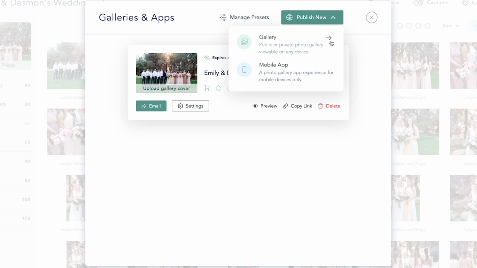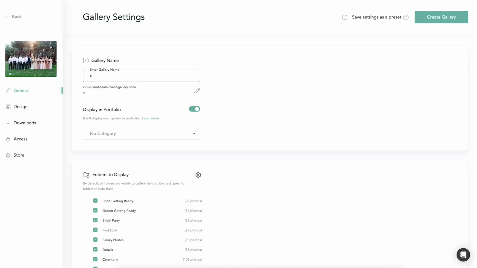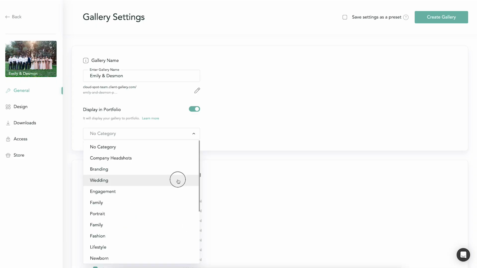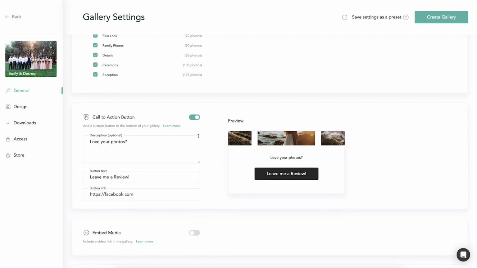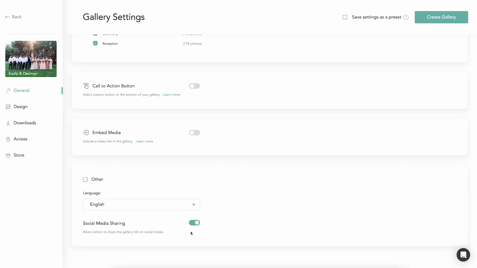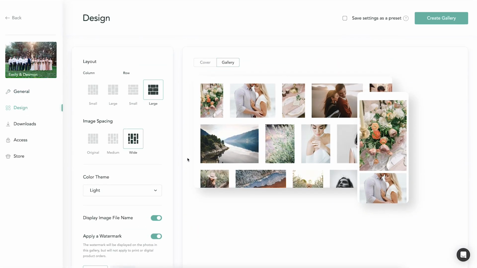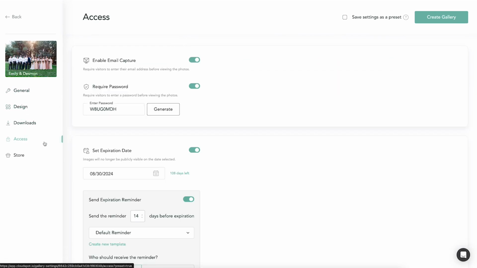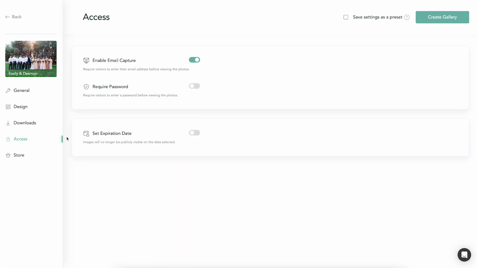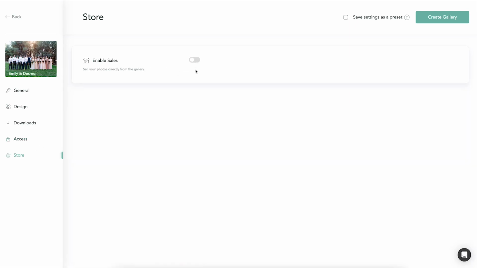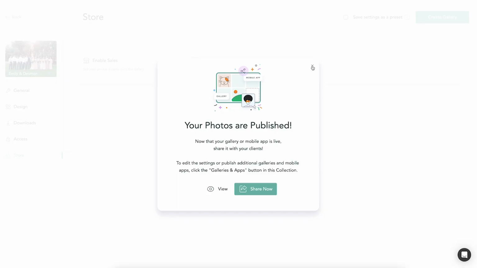This is one of my favorite features on CloudSpot, the ability to publish multiple galleries inside of a single collection. This gives you a ton of flexibility to create separate galleries for different situations. Creating multiple galleries in a collection is incredibly helpful if you have multiple shoots for the same client or seasonal mini sessions. You can also use this as a way to create a gallery of curated images for vendors or sharing on your portfolio. While these galleries all live in the same collection, each one has its own separate settings and permissions. There are so many ways to use this incredible feature, and it only takes a couple of clicks, especially when you're using gallery presets.